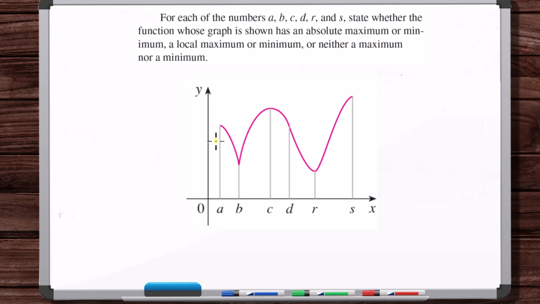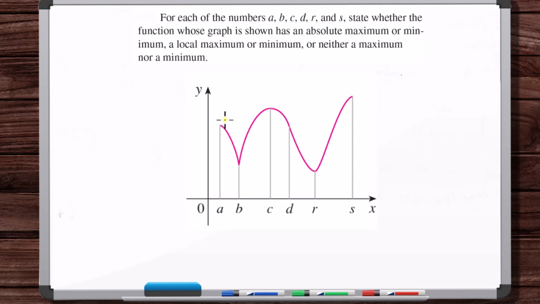Okay, point A. This is an endpoint, and endpoints can potentially be global maxes or mins, but they can't be local maxes or mins. They could be global maxes or mins because the only thing a global max or min specifies is whether the value of the function at that point is greater than or equal to all other values, or less than or equal to all other values. So for the endpoint, as long as the function exists at the endpoint, and it does here, then it could potentially be a global max or min. But here we can see it's neither a global max nor min.